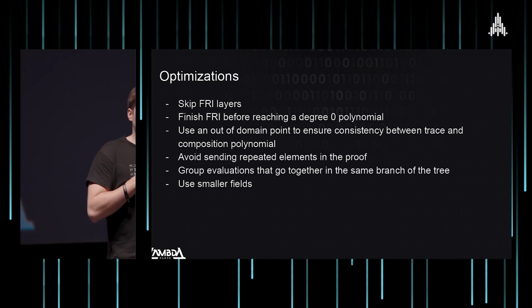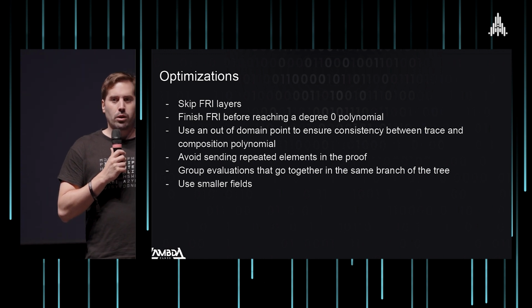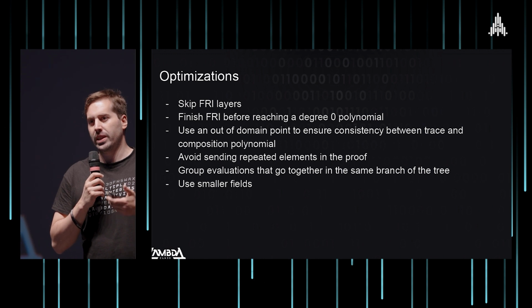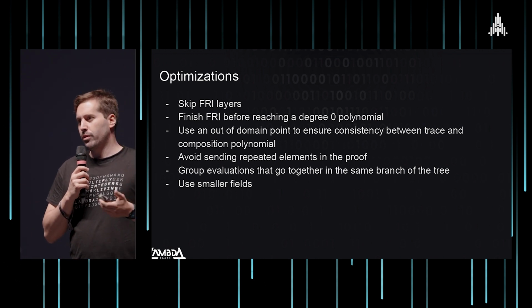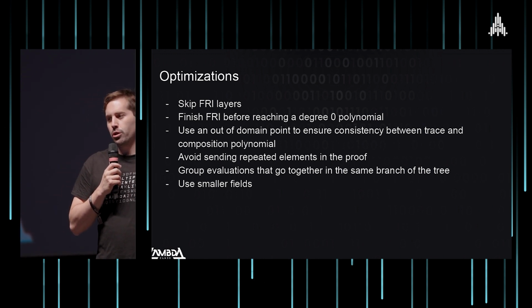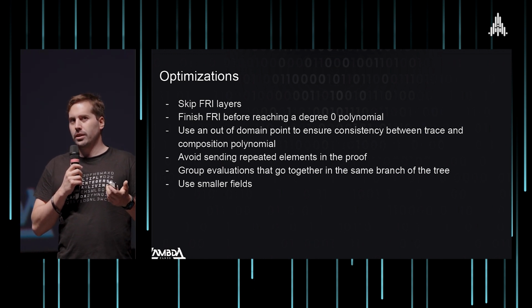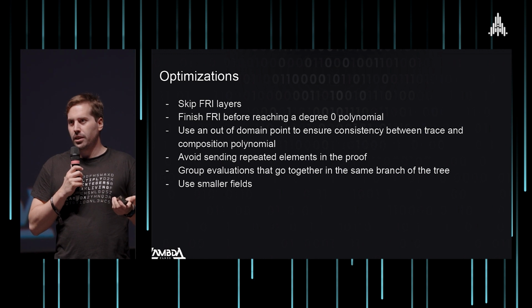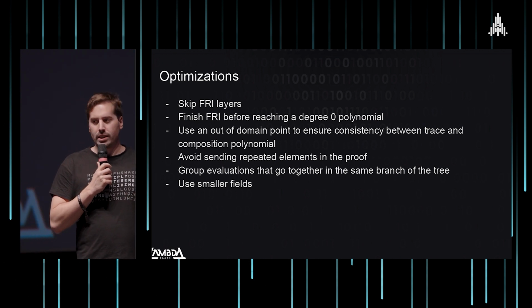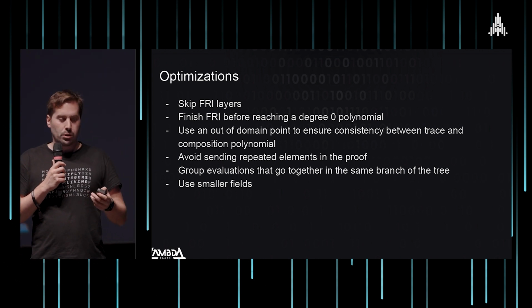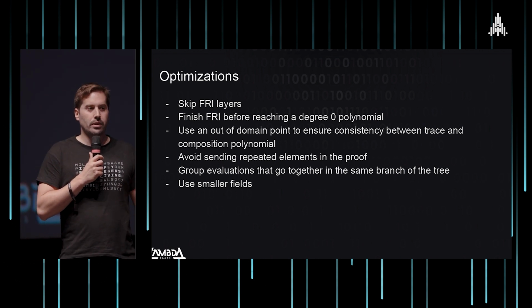And to make it more performant, we can work with smaller fields. Of course, this also has advantages in terms of the VM, as they were discussing before, that they had a huge overhead because the current STARK prover uses a 256-bit field. And really, we have, for example, efficient fields of 64 bits, so that reduces a lot the overhead we have.